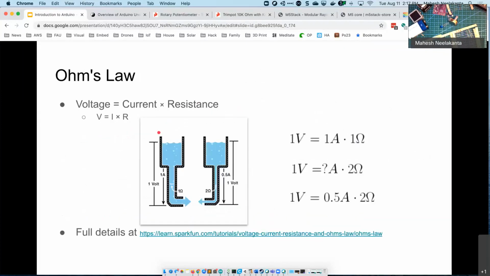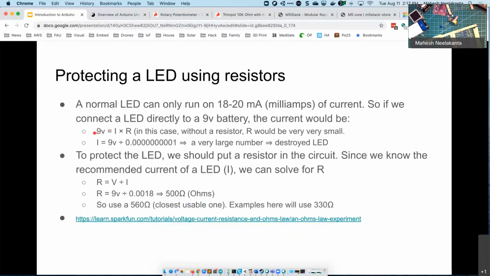So going back to Ohm's law, voltage equals current times resistance. I know my voltage is 9 volts. I know my current, which is 20 milliamps. So I need to calculate my resistance. Now, if I didn't connect anything between the battery and the LED, my resistance would be very, very small.